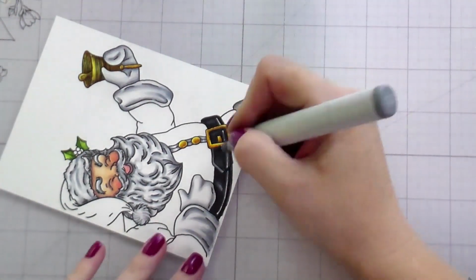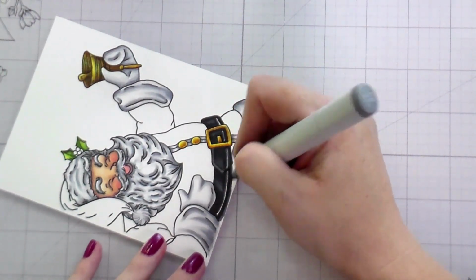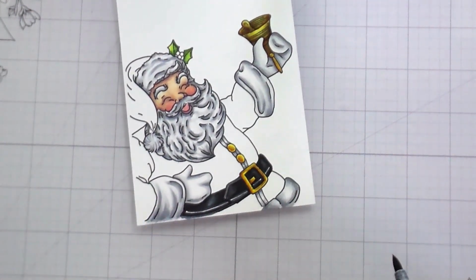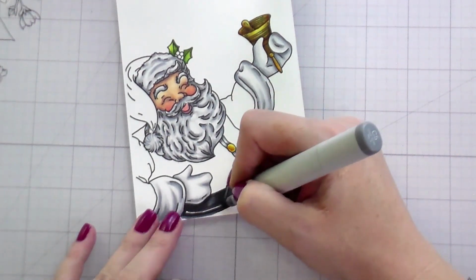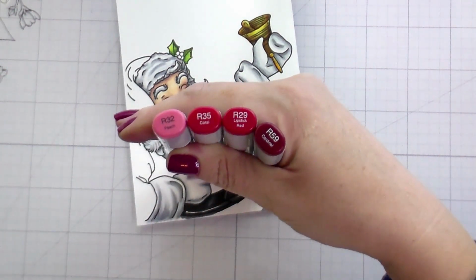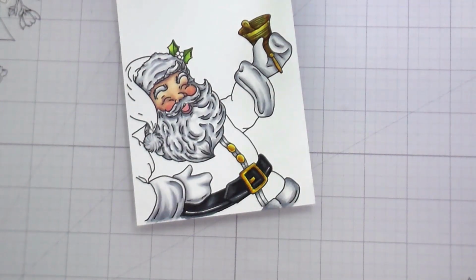Let's talk about the card for a second. So you can see that I've been shading his belt black. I did leave a little bit of a highlight down at the bottom. Don't worry about doing this. If this is something that's a little bit too challenging, no fear. Just add it in with a white gel pen. Just do a couple little streaks of white to give you that highlight on the belt with the white gel pen. And then we're going to get into the coloring of the rest of his suit.